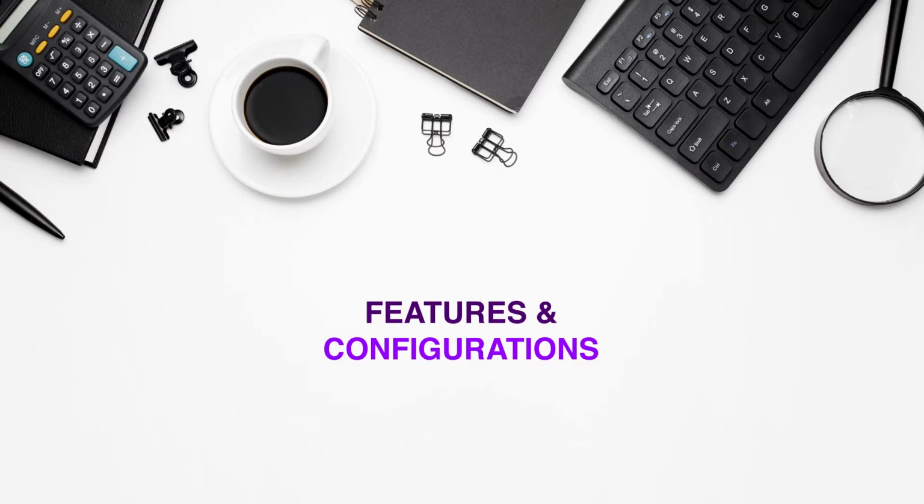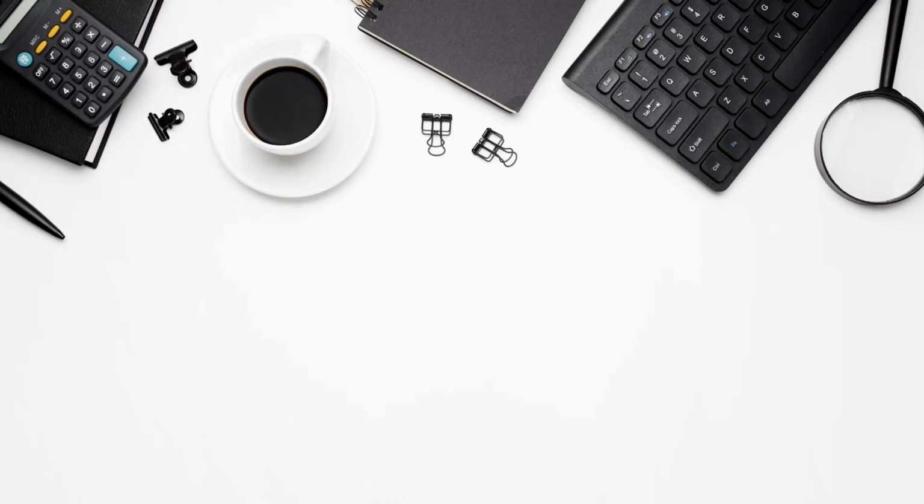Let's start. Now what are features and configurations? As you have already created a company, now let's start with the features and configurations. Features will affect only the company in which they are enabled as yes or no, whereas configurations will have an effect on all the companies in the directory data. So it means if you want to make specific changes, then you need to alter the features, and if you want to make changes in all the companies, you have to use the configurations.